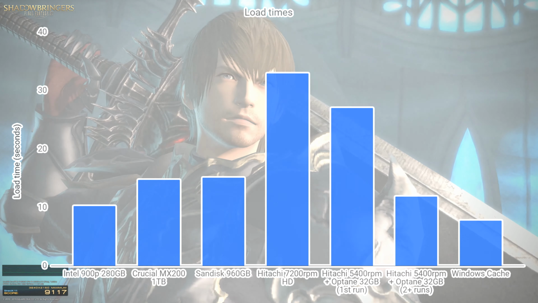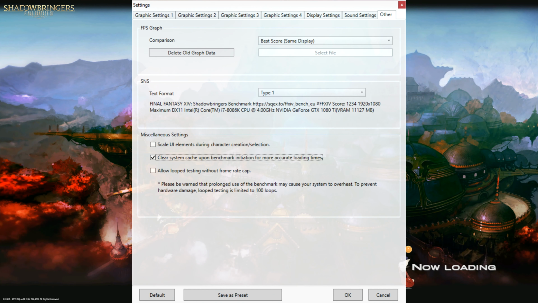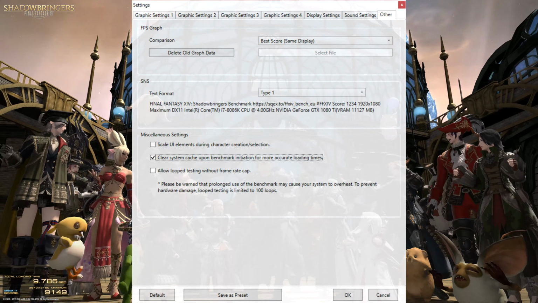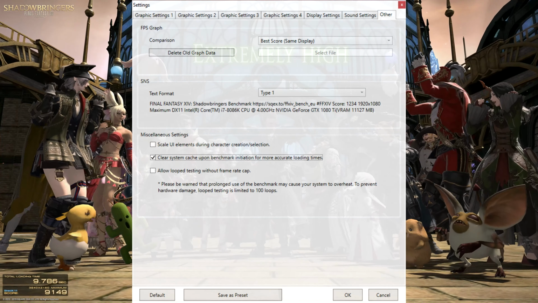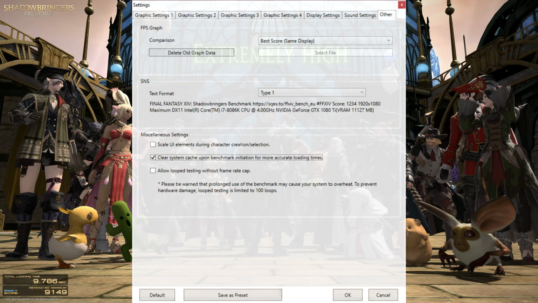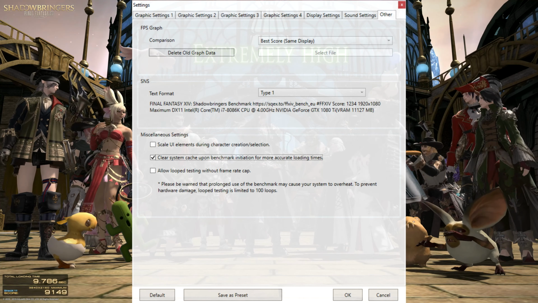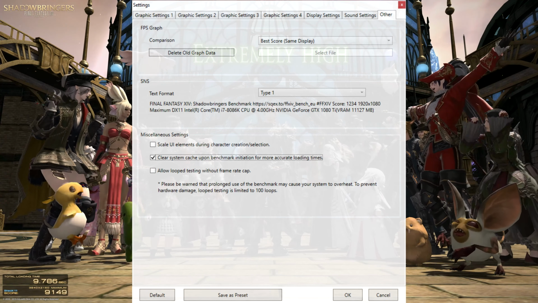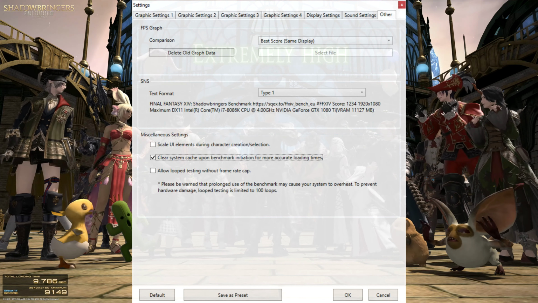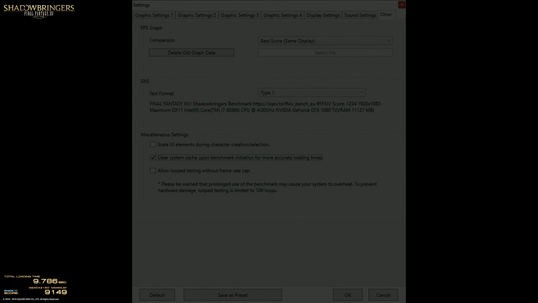To measure that in a benchmark, I had to go to the settings. Here on the Others tab, there is miscellaneous settings at the bottom, and the middle of those is checked by default. Basically it is removing the data from RAM so that it is measuring the fresh load time every time the benchmark runs. So if you uncheck that option, it allows the data to be kept in RAM, and every time you run it after that, it doesn't have to load it from the disk and it saves a bit of time.